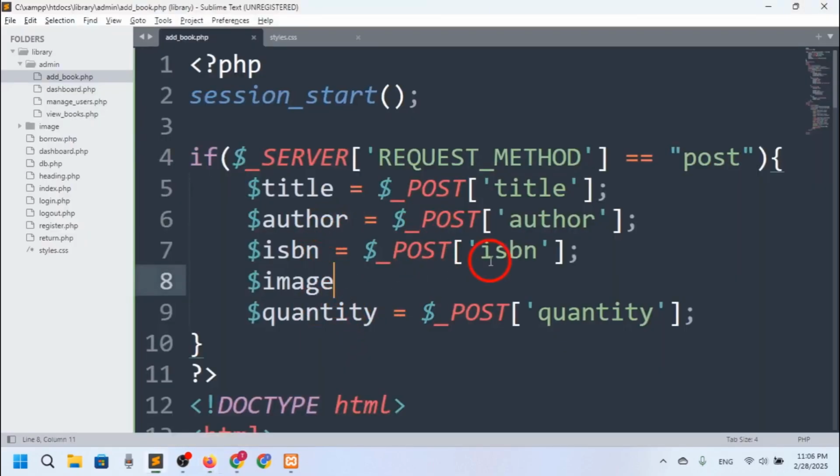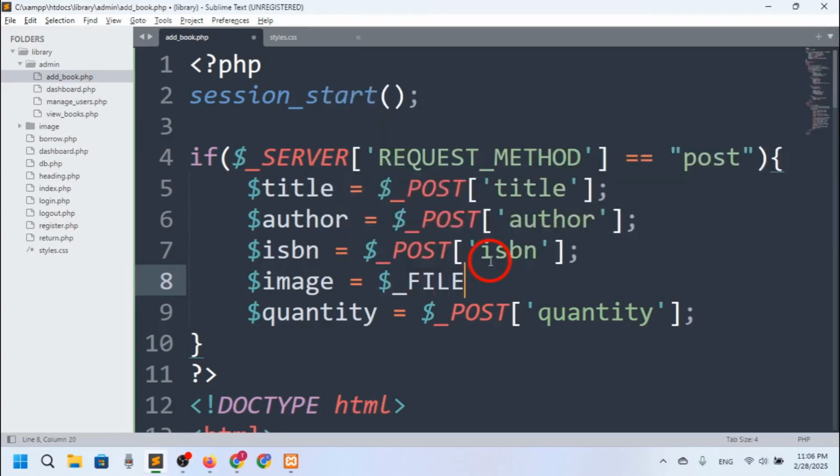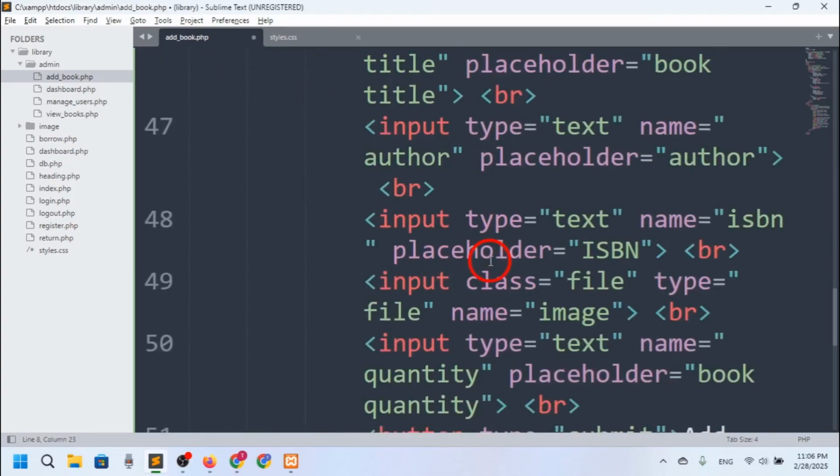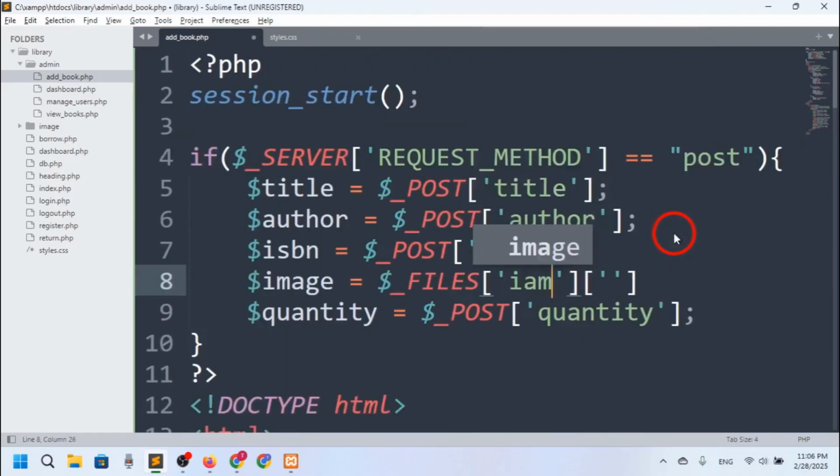So I will say here image equal to dollar underscore. For the file, we have global variable files, and here we need two parameters, two brackets, right? So the first one is our field name. So our field name is image. I'll say here IMAGE, image.